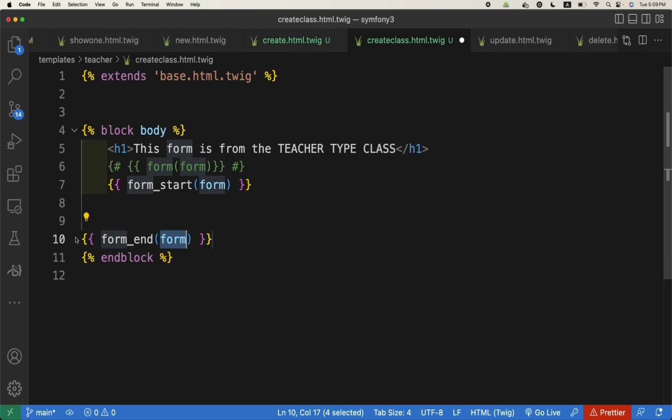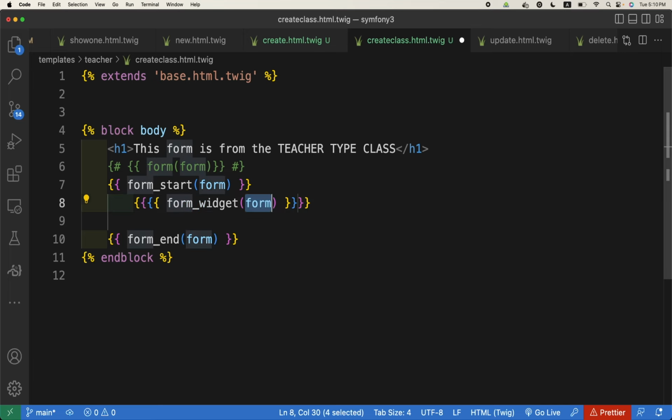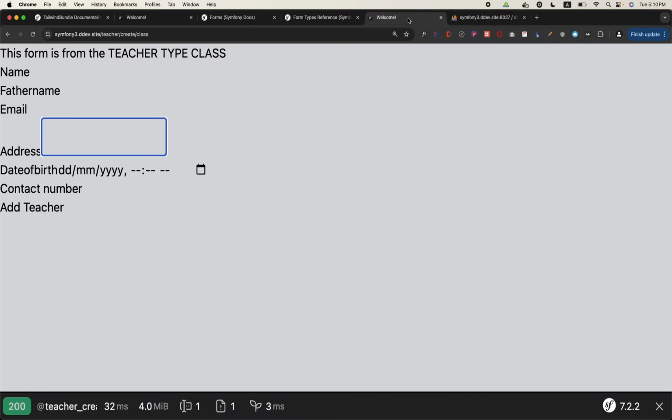So everything has to be here. Now if I need to output the name attribute, it should be form underscore widget and then the name of the form, so form dot name. If I refresh the page, remove the two parentheses.